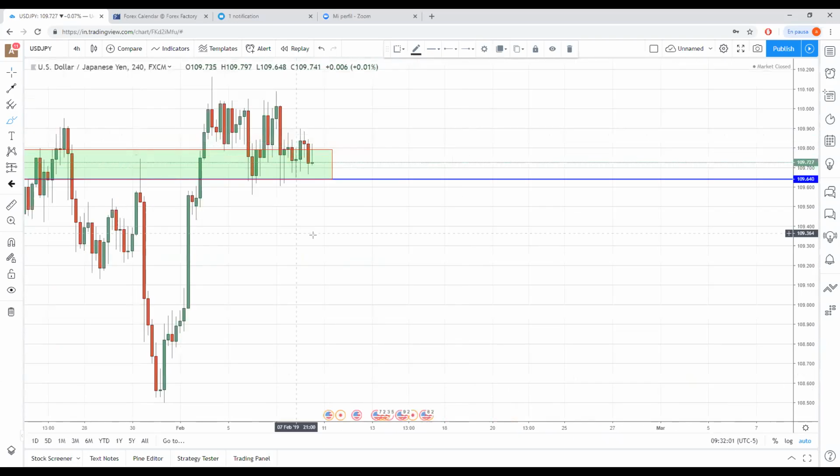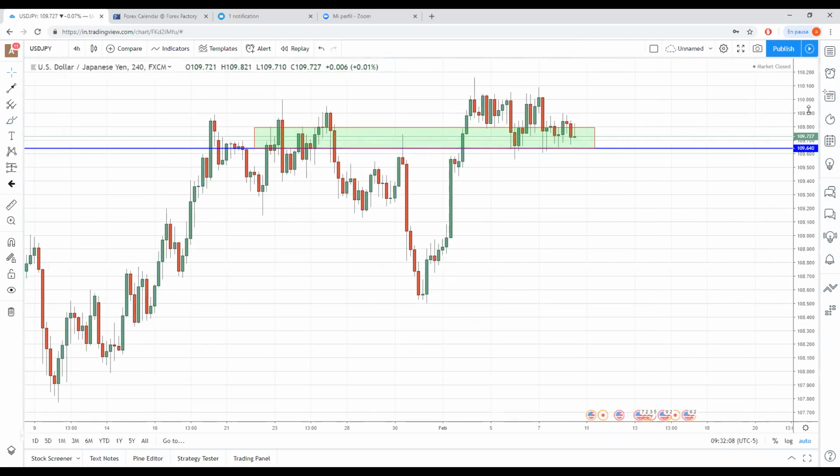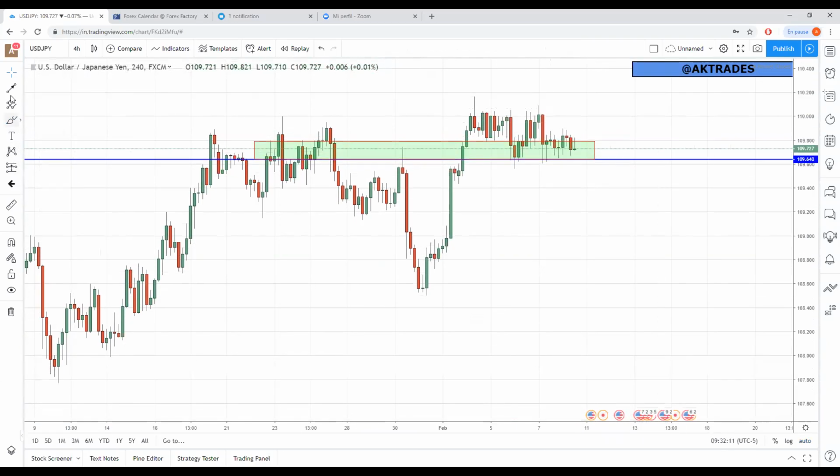So what do I want to see? To enter this trade, which I think the short is still valid, I want to enter around this area. I want to see this structure clear before I enter, because if we notice it's been rejected and rejected and rejected. But the latter is also true, that the upper side is lower and lower and lower. So it's still 50-50. I still like the shorts, but below this area I want to see this clear.